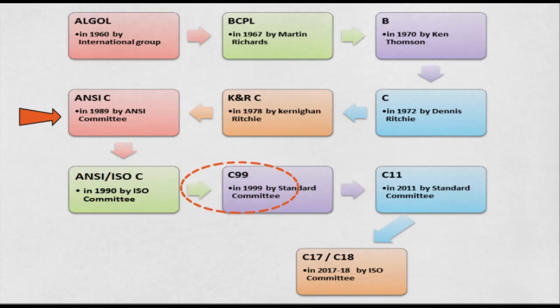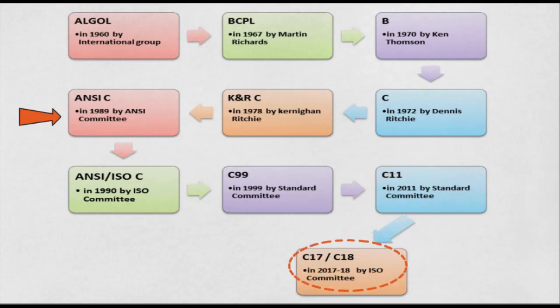In 1999, the C standard went through a major revision. This revision or version of the standard is called C99. From 1999 to 2011, this was the C language. In 2011, the C standard was changed again. This version is called C11. Various new features like _Generic, _Static_assert, and thread support were added to the language. From 2011 to 2017, this was the C language.